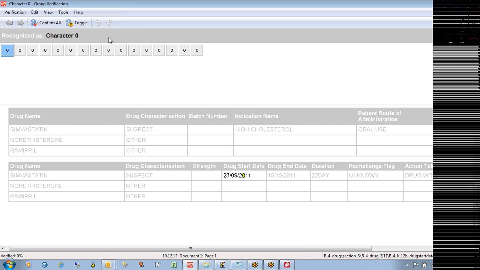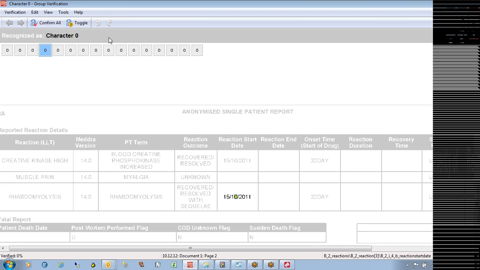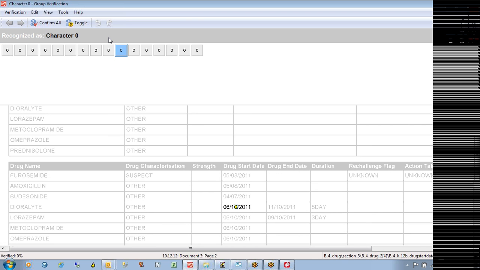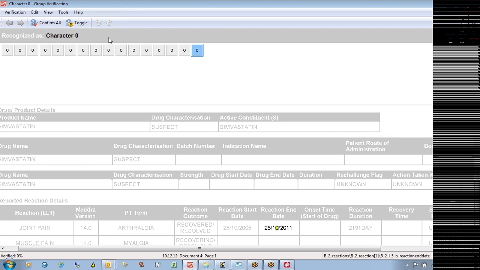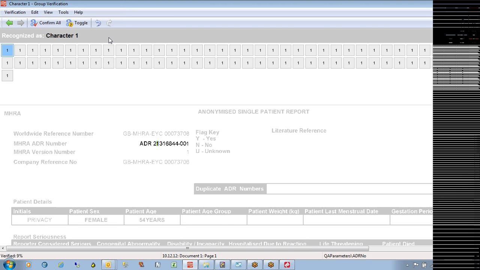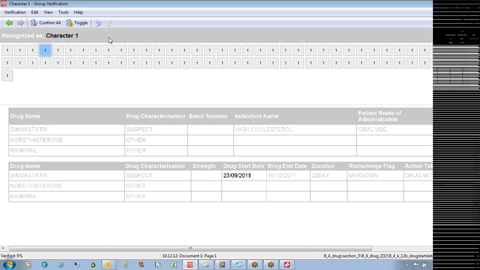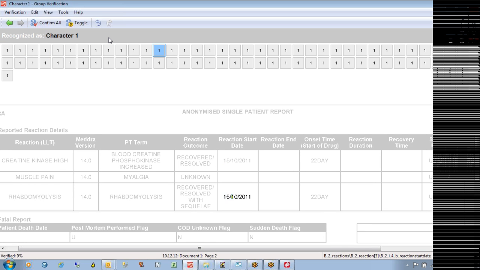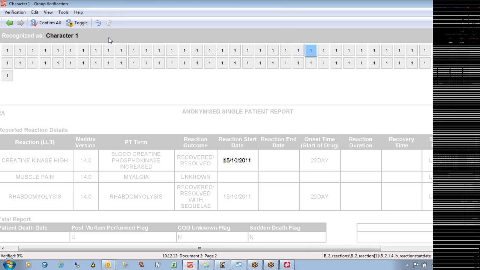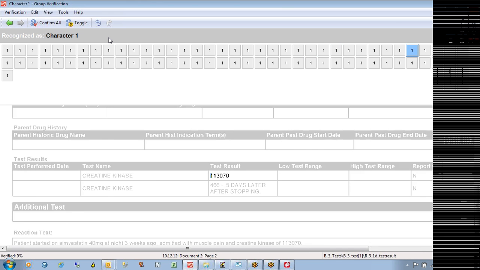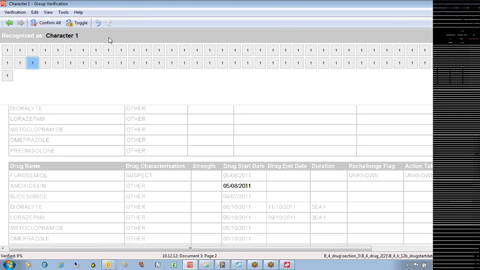So it's pretty sure these are zeros, but it's not 100% confident. And as you see, if you just step through like this, they need all zeros. Similarly, ones, obviously they could be confused with a capital I or something.